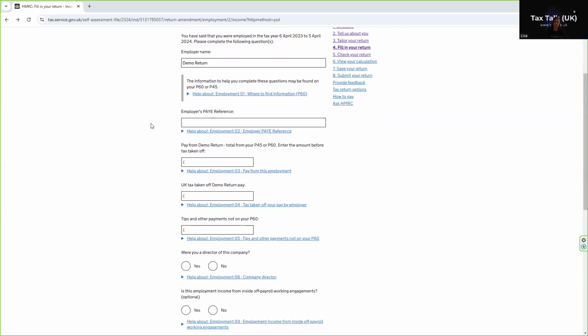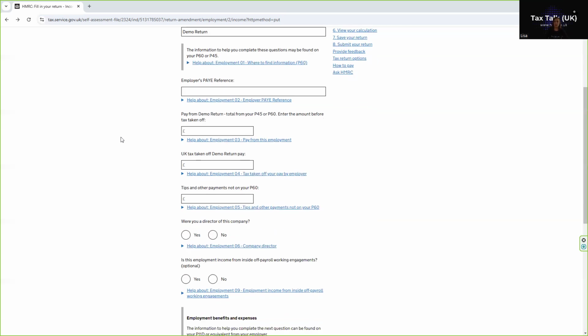So the employer's PAYE reference number will be on your P60 or on your P45, or if you have obtained the information from your personal tax account, it should be available on there. If you don't know it for some reason and you're not able to get that from your employer, maybe just put a note in the note section to say why you don't have that, just so that HMRC know why you haven't worked from a P60 or a P45. And then you will put the total pay. So again, you're just copying the information from the P60 or the P45, the total pay.